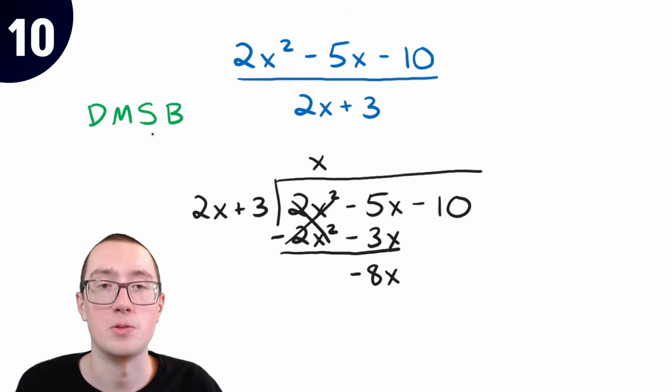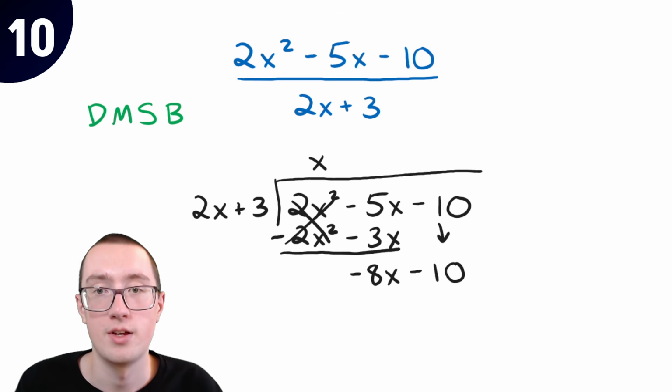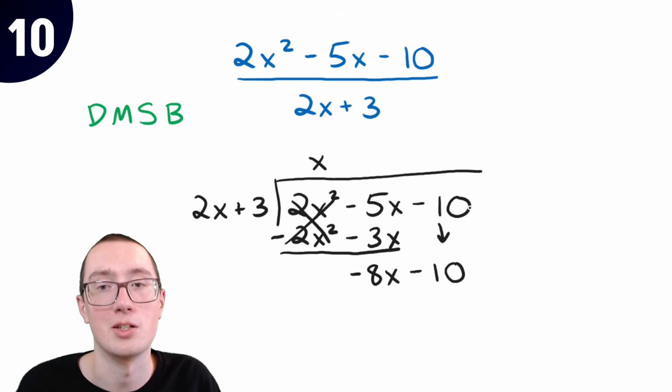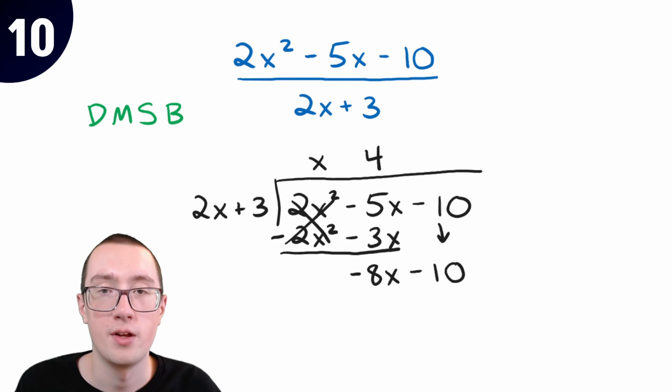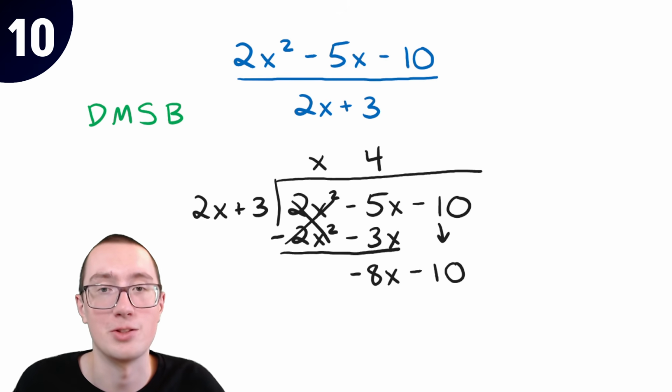And now the final step is b, which is to bring down. And the only thing to bring down is this minus 10. So let's bring it down to the bottom, and we just have to repeat the process. We only have to repeat it one more time because we've brought down everything we can. So first is division, divide. So negative 8x divided by 2x. 8 divided by 2 is 4. X divided by x, those cancel out both of the x's, so that just doesn't do anything. And then we have 1 minus sign, so the minus sign stays.